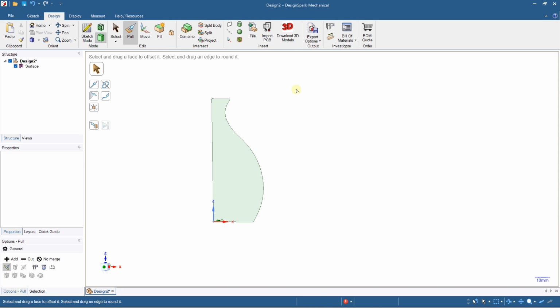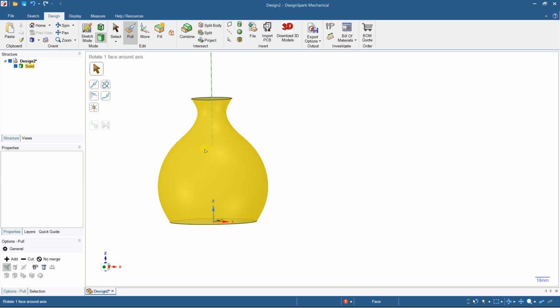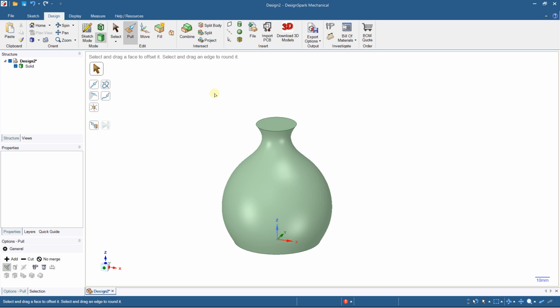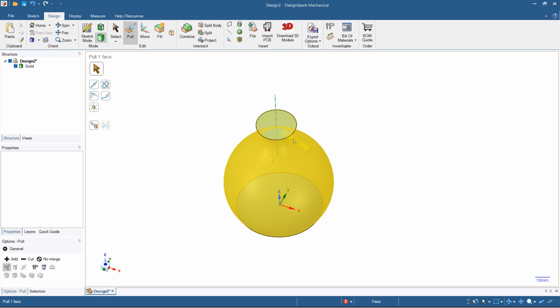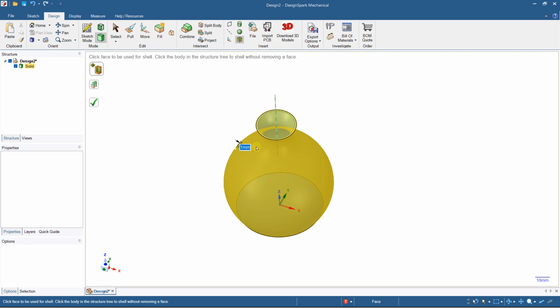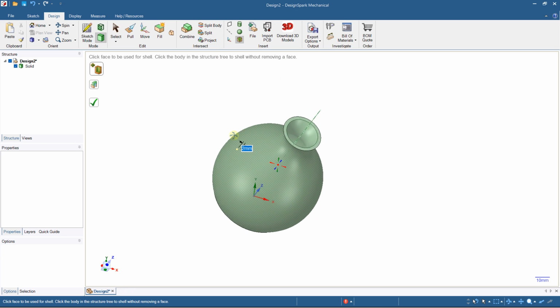Finish the sketch and activate Revolve again. Click directly on this axis and then select the face, this face, and 360 degrees. And perfect, we have created this vase in just a few clicks. It's extremely fast. If I want to apply a hole in the middle, just click on Shell, left click, and you enter the values that you want. Let's say 2 mm, and take a glance. I have this perfect vase.